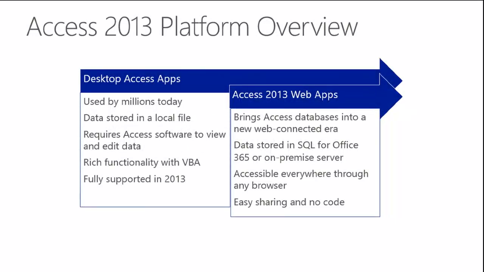We have two main parts of Access. If you want to think about it, it's two products in one essentially now. We still have all of the Access desktop functionality there. It's used by millions of people. There's millions of applications out there. These are typically stored on local file folders or within server shares. Some of these are actually connecting up to other data sources as well. You have the full rich functionality of VBA. All of that still exists. All of that's still there. We're not talking about that today.